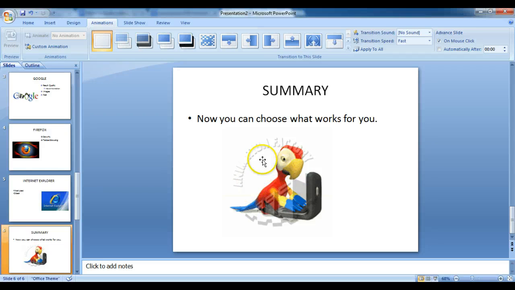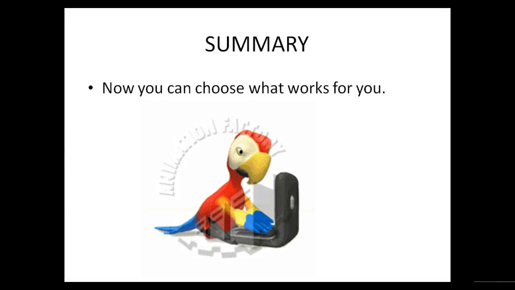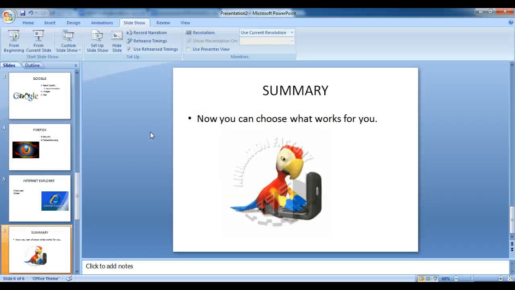If you really want to see what it looks like, you can go up to your slideshow tab and you can choose from current slide, and you'll notice that, well, there you go. Your animated clip art is working. You can escape or however you want to do it to get back to where we are.